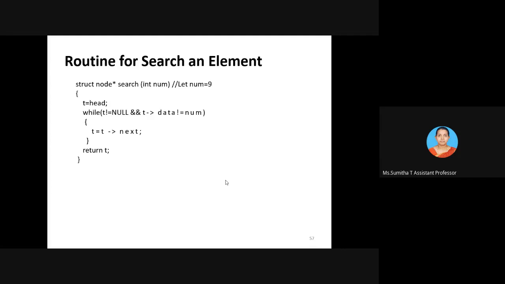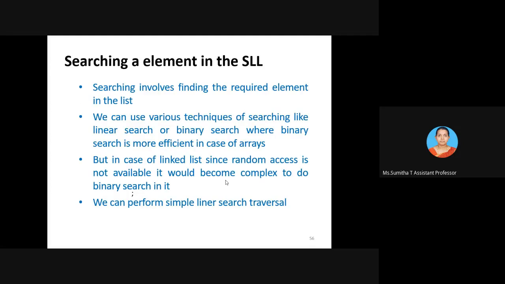In the case of linear search, what is the process? We take one element, check it, and move on to the next one, like this. So taking each and every element from the first node towards the last, searching and finding, this is linear search. In the case of a linked list, we can't access any element randomly, so we come up with linear search. In binary search, we need to find the middle portion and divide, which is not possible in a linked list. So linear search is the best for a linked list.